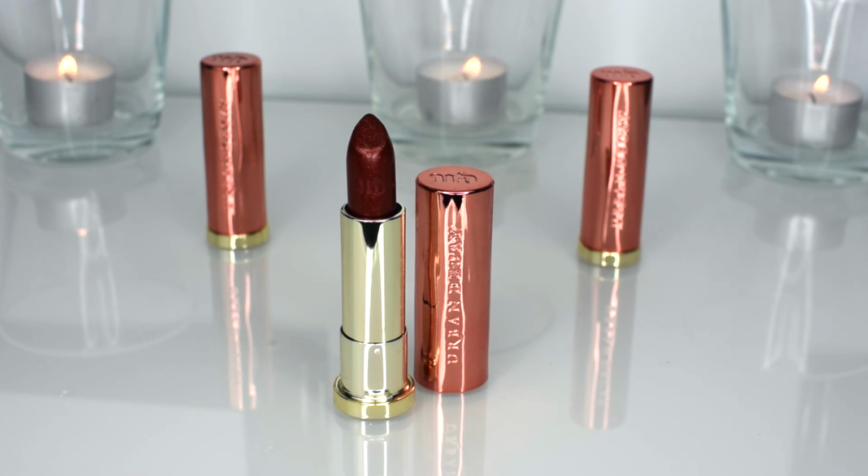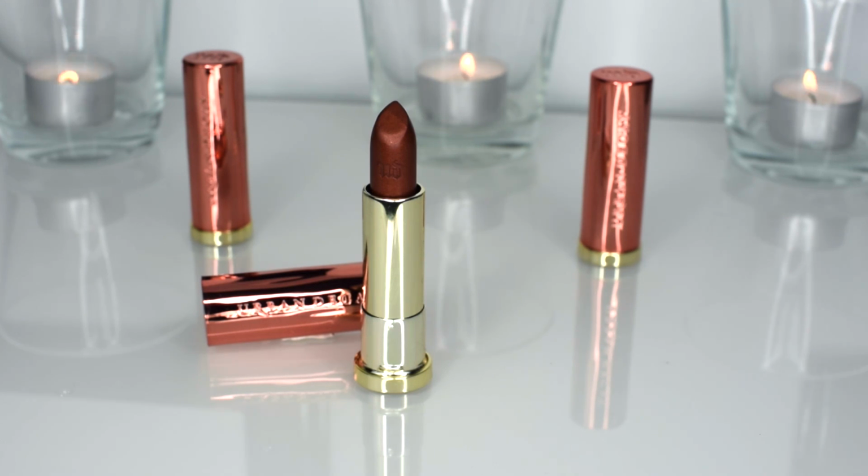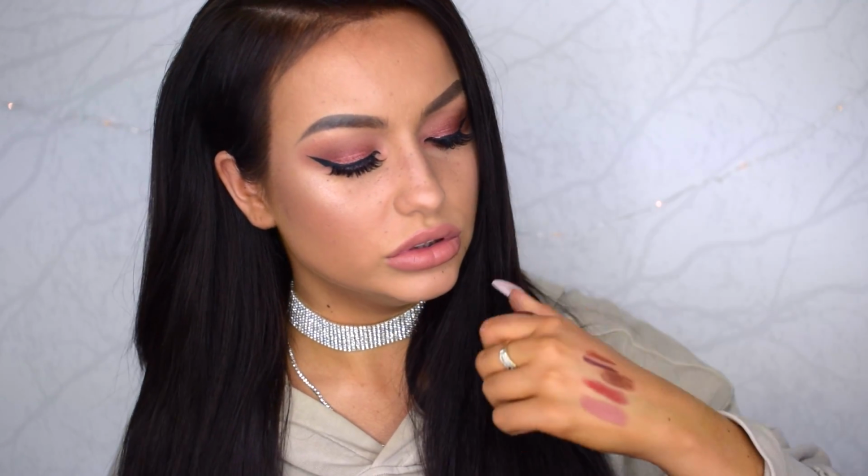So they also came out with 3 lipsticks in this collection. One of them is called Heat, and it's kind of like a fiery, orangey, glittery red color. It's kind of hard to describe, but that is how that one looks. And then we got, oh, I love this one. This is the one that I'm wearing. This is called Fuel, and it is basically a pinkish, orangey kind of nude, and I'm obsessed. It is so gorgeous. I just really feel like this lip color goes very well with all the shades that they have in the Naked Heat palette. And then we also have the shade Scorched. And this is basically a bronzy golden brown shade.